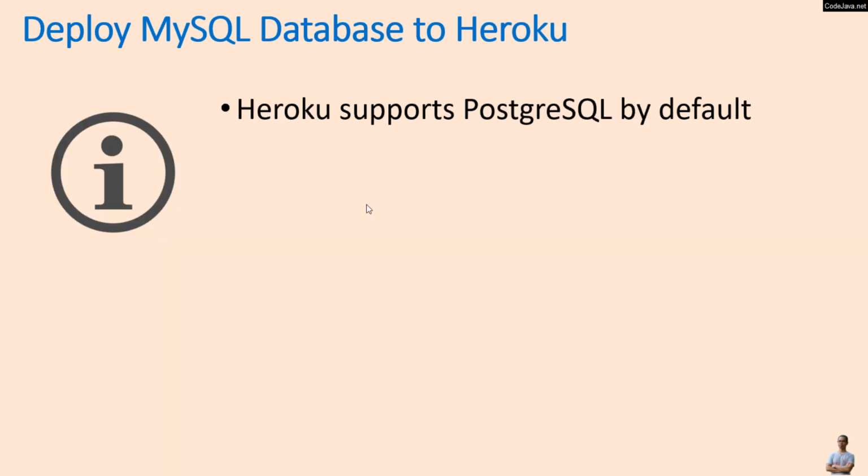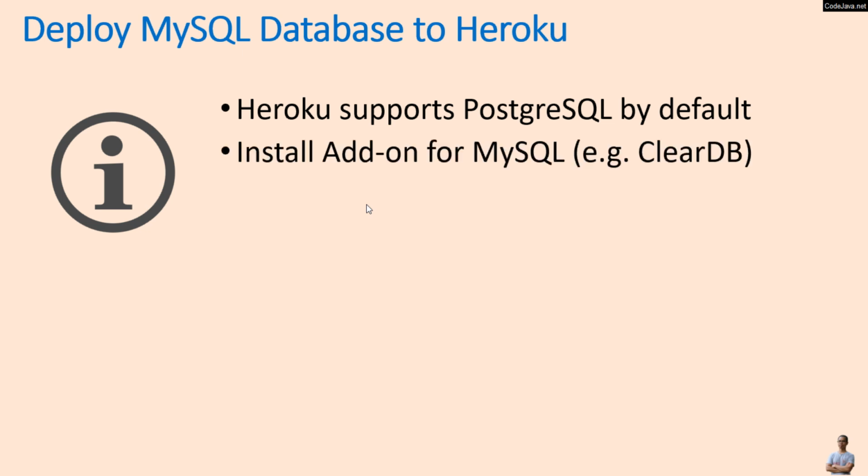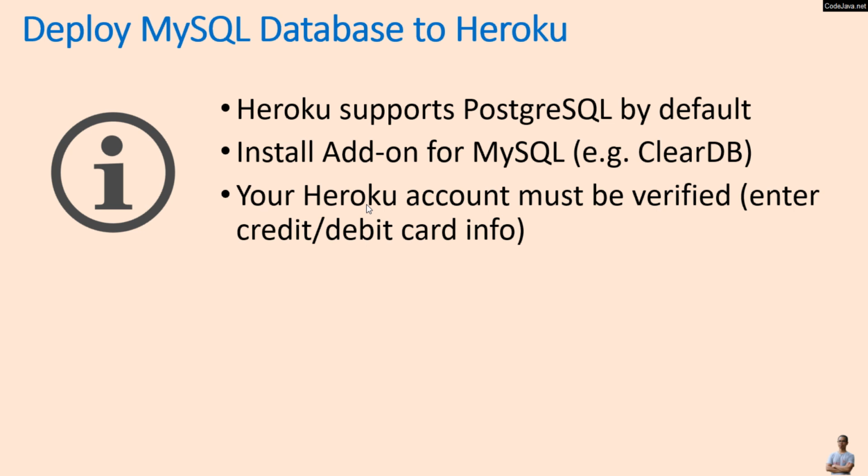You know, Heroku supports PostgreSQL by default, so to use MySQL, you need to install an add-on for MySQL, such as the ClearDB add-on. And in order to install add-on, you need to have your Heroku account verified. That means you must enter your credit card or debit card information.